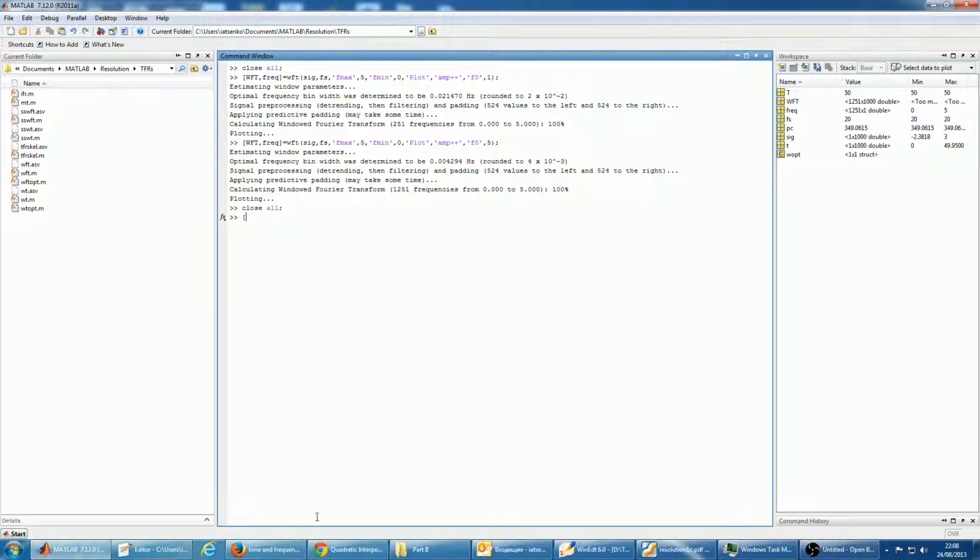Okay, there is one more property which can be considered: the signal preprocessing. By default it's on, so before calculating the WFT it subtracts the trend by subtracting a third order polynomial fit, and then filters the signal at the frequency band of interest, now from 0 to 5. Default is on, and I do not recommend changing it, only if you want to experiment.